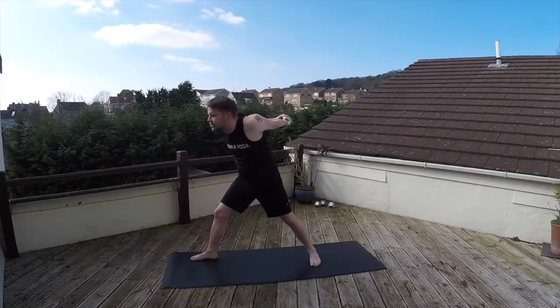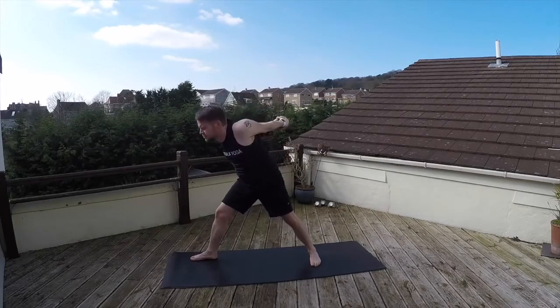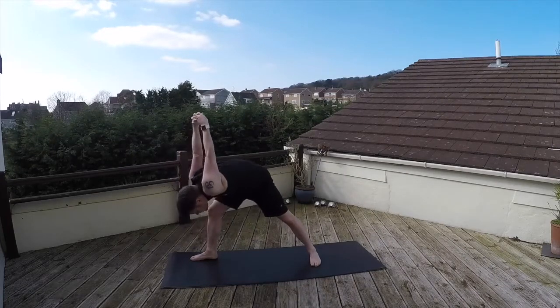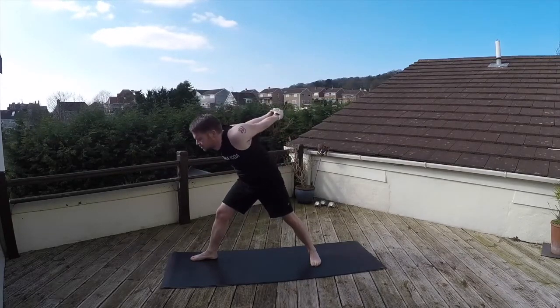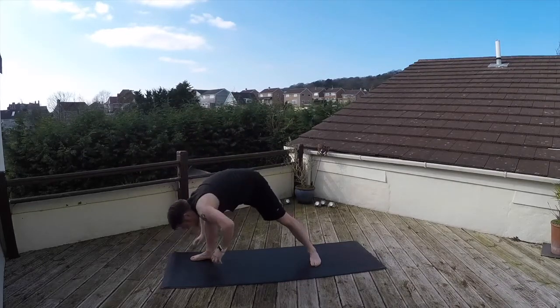Inhale brings you up. And exhale, soften you back over. One more time. Inhale, bring you up, easy on the knees. And exhale, soften you back over. Softly releasing the palms to the floor.